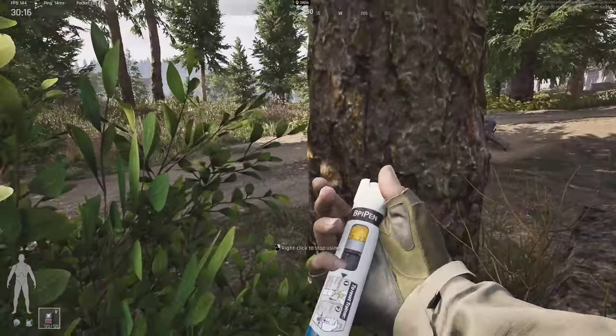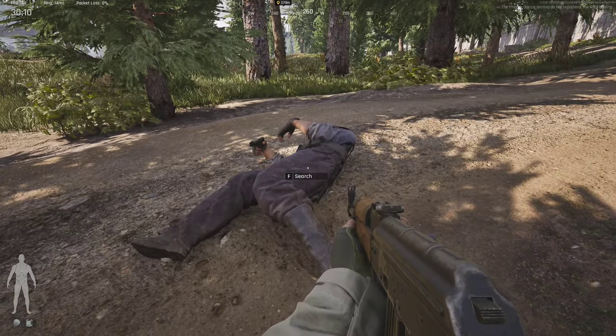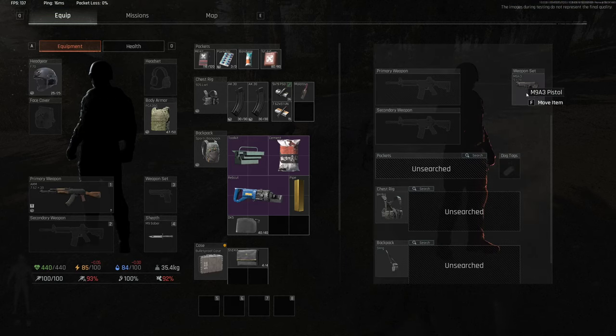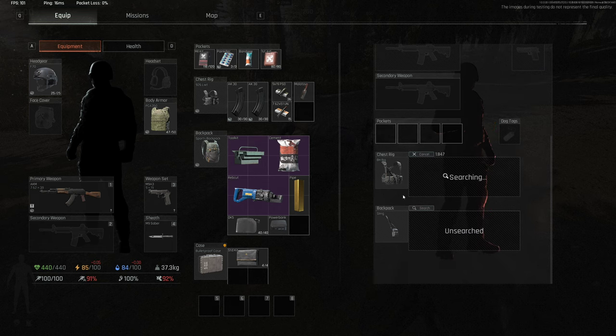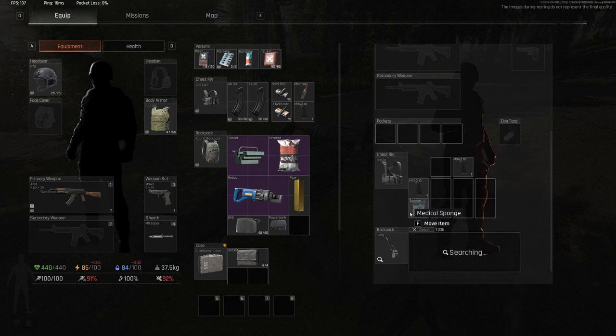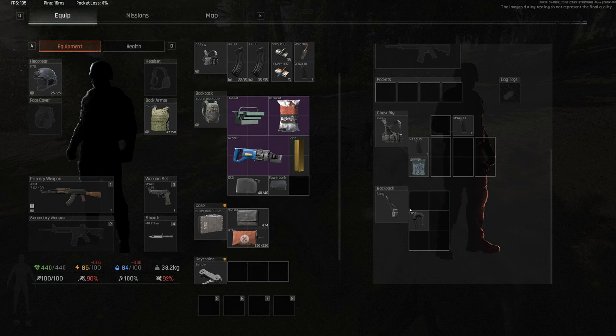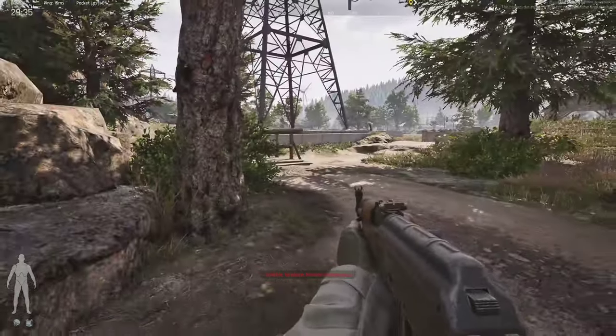Hurt a little bit. Just use this to heal up whatever it is. He had a pistol. Anything else? Power bank. Extra magazines. Medical sponge. Man, I'm running out of space already. These take up so much space, though. Rapid first aid kit. A hose. Do I still even have... Yeah, I'm out of space.